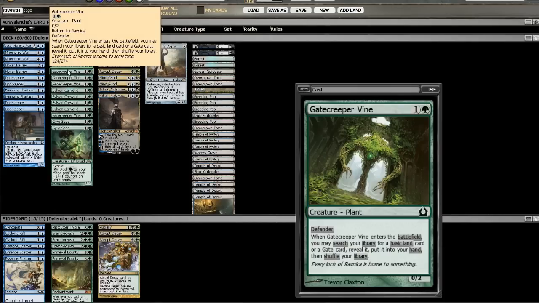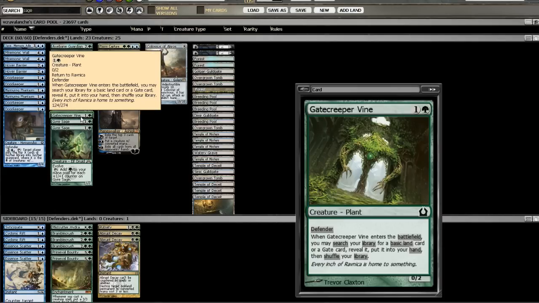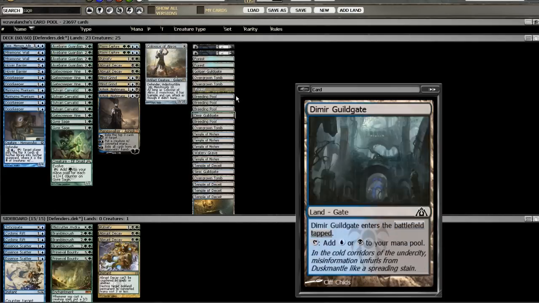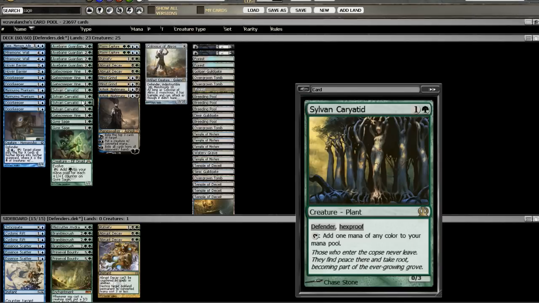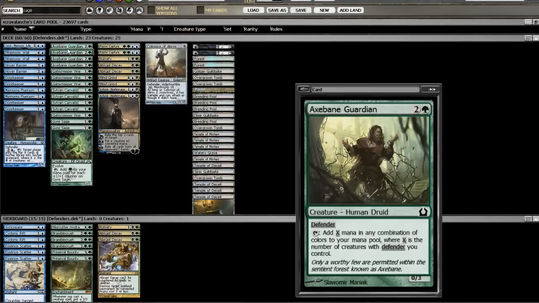And then also, the defenders that I'm going to use, I like the Axebane Guardians, but Gatekeeper Vine in a 3-color deck is very good. It gets you a 0/2 on the board, finds that third color that you usually need through the black, and also, yeah, it just puts a 0/2 that you can chump block with. It helps your Doorkeepers, it helps your Axebane Guardians, and whatnot.